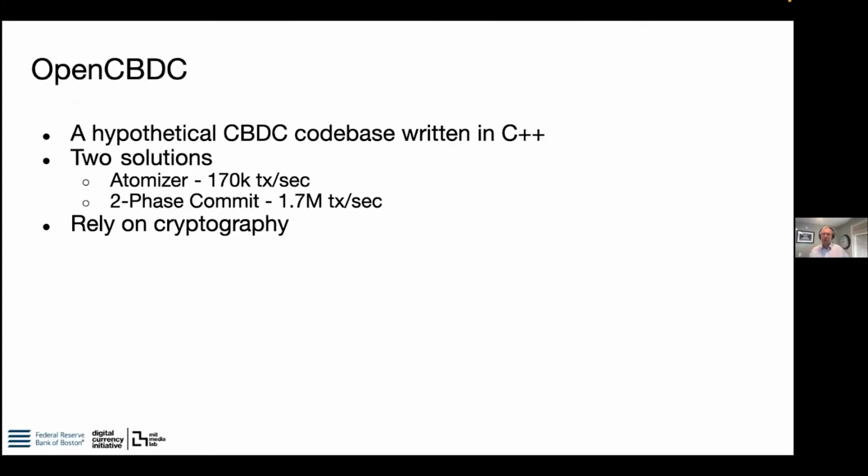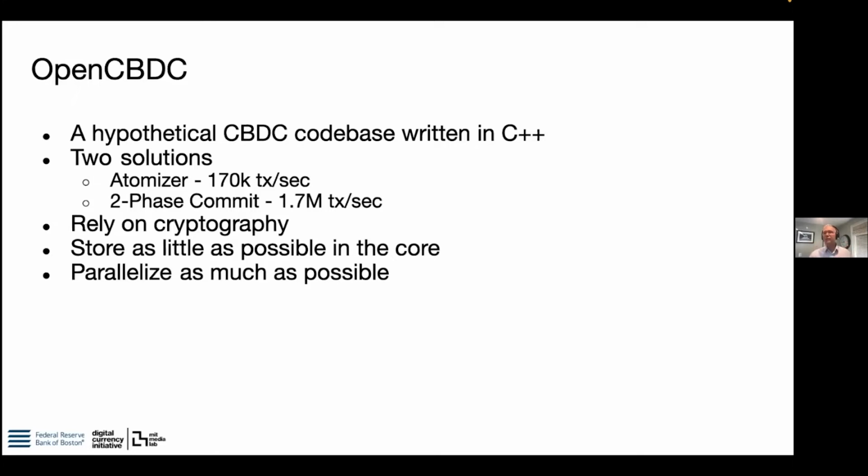We're going to rely on cryptography. We're going to rely on a lot of things that we've learned across the industry lately. Over time, we've found that cryptography might be a good way to handle identity in the system, so we're going to rely on that. We're also going to store as little as possible in the core, and that makes the system, you'll see, very quick. You're going to notice that we try to strip away data as soon as possible, so we don't have to store it, and we don't have to keep it going. We really want to make that set of state as small as possible.